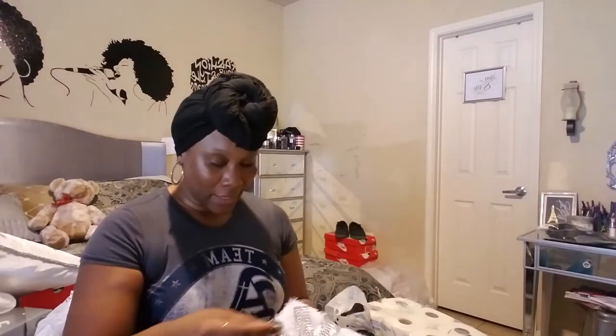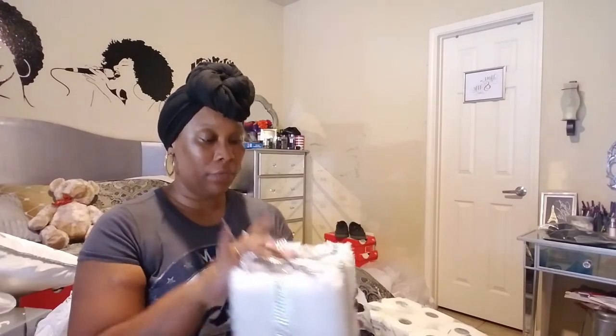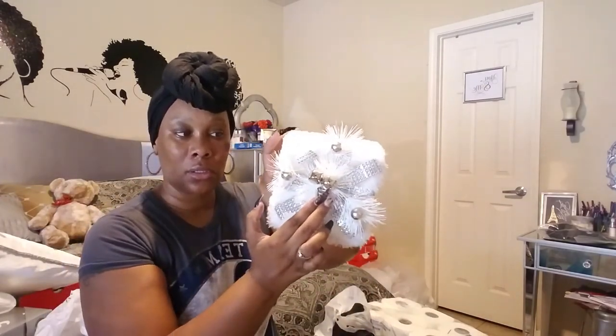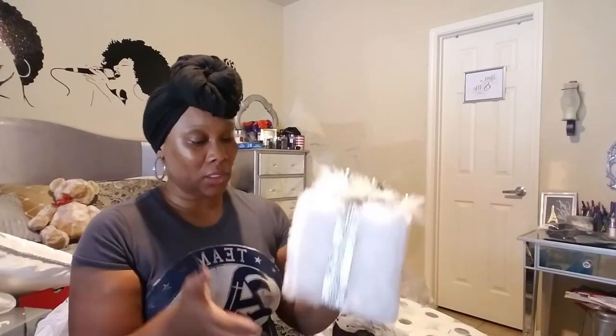Now, the only thing I didn't like, and I started to take this back, but I was like, I could use my hot glue gun. I'm not tripping. It's not a big deal for me. This came up when I took the tag off. And this is supposed to sit on top of that. You see it? So, when I get ready to set this up, I'm going to have to go in there with my trusty glue gun and fix this up.